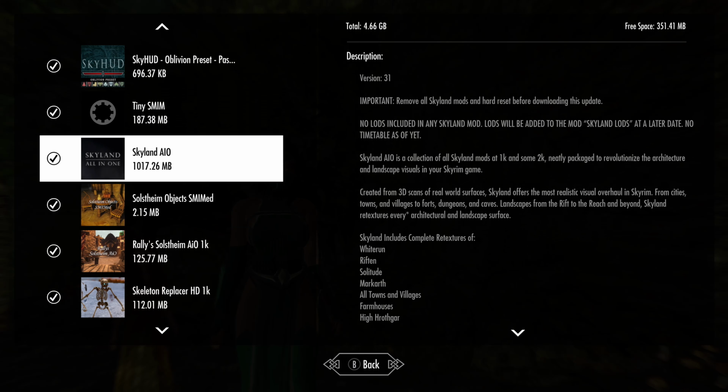I did decide there was some change up that happened with the Skyland mods. I don't know what was going on. I think John Rose was uploading two separate mods, architecture and landscapes, and then somehow messed up this all-in-one mod and then fixed it all.